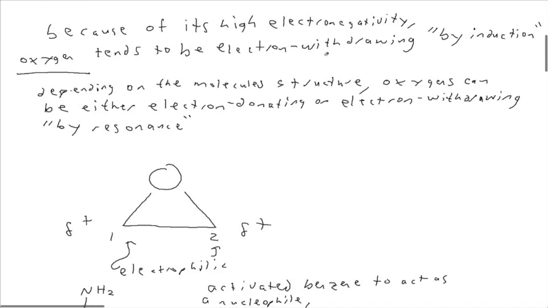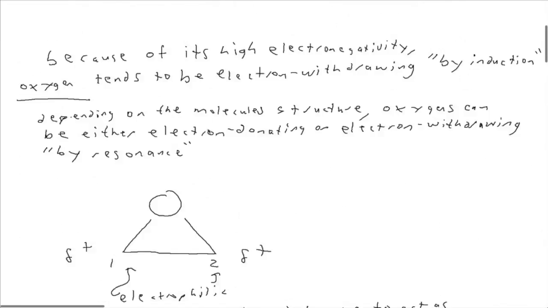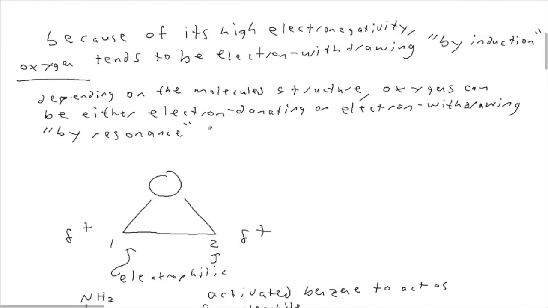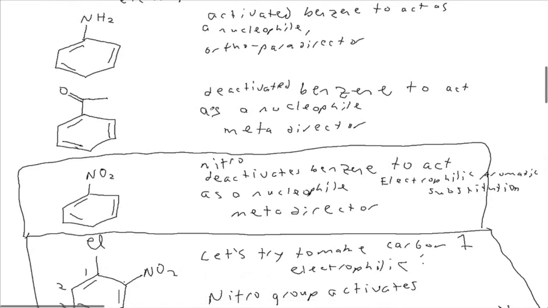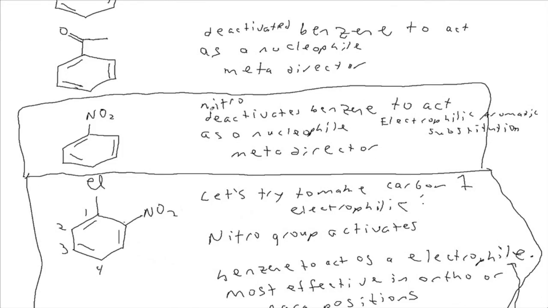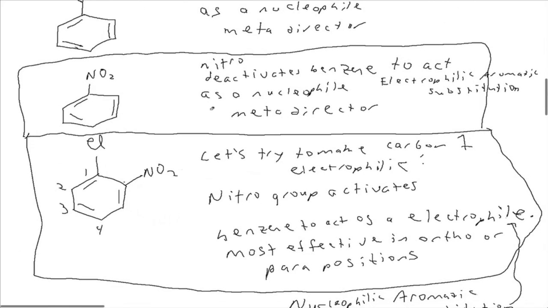That was one of the key things we saw, although I did mention there is an exception. Resonance is usually not too important for halogens, because they tend to be bigger than the atoms that they're connected to. But otherwise, resonance can usually beat induction. So that was one of the most important topics we went over today. Like I said, that's just a head start on something that's very important in the second semester. The concepts of activator and deactivator and ortho/para and meta director are one of the key topics. So we were just getting a head start on that.